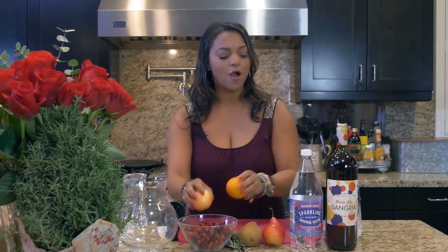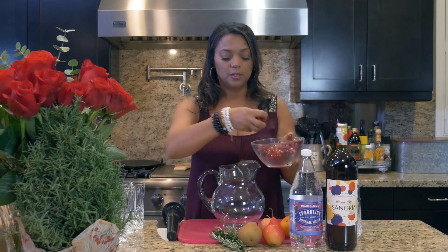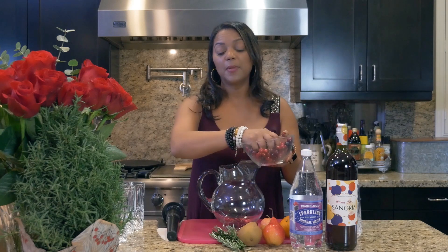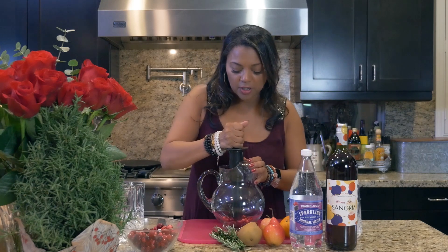That's right — you know me and my sangrias. Anybody that comes to any of my parties, they know I'm a sangria girl. But this one is my Christmas sangria with fresh, yummy cranberries. I'm going to take a handful of cranberries. The exact measurement will be on my website — I never put an exact measurement while I'm cooking. I'm one of those cooks that just rolls with the flow. So I'm going to crunch them up.